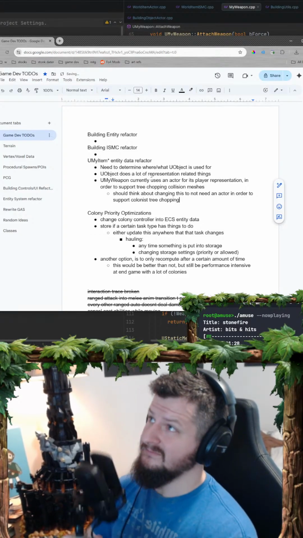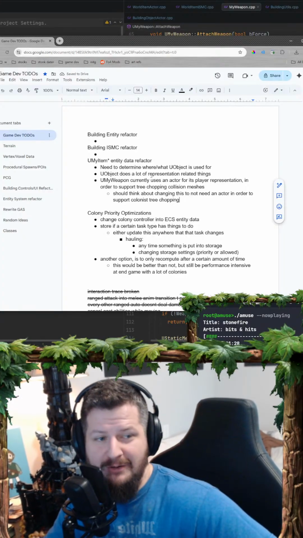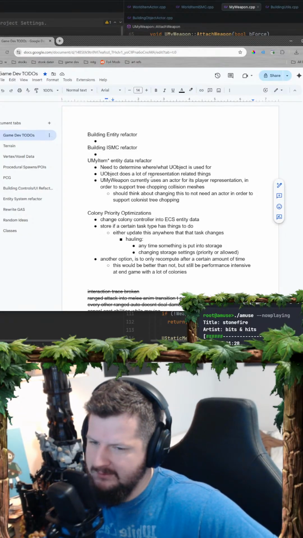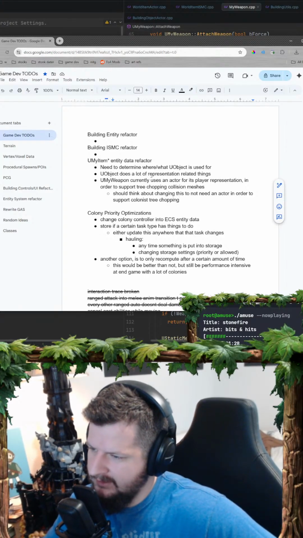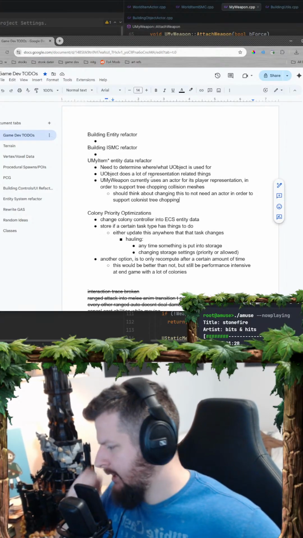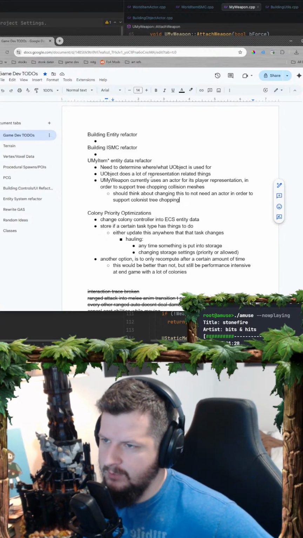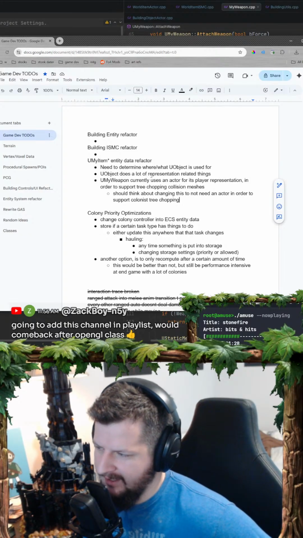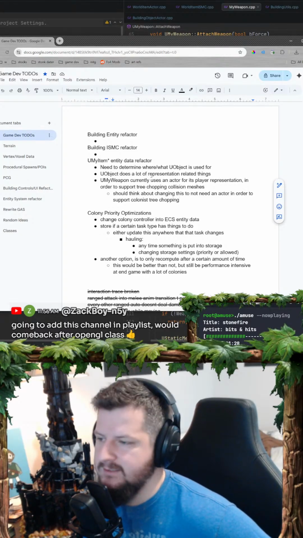Dude, I used to have this working, colonist tree chopping, back when I was doing behavior trees. That was maybe two years ago, when I was first getting into Unreal Engine and first streaming. There was a stream where I had some colonists running around chopping trees, and it was pretty cool. The thing is, the behavior trees were just super unperformant, and at that point I was spawning skeletal meshes and actors for each NPC, which does not scale for what I want to do.